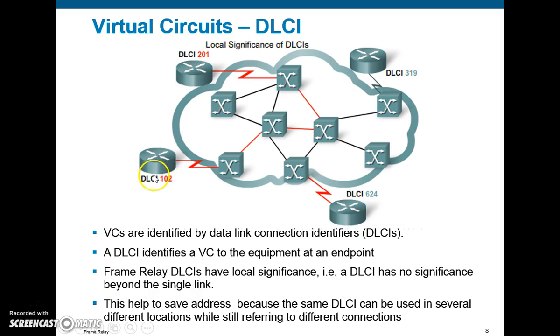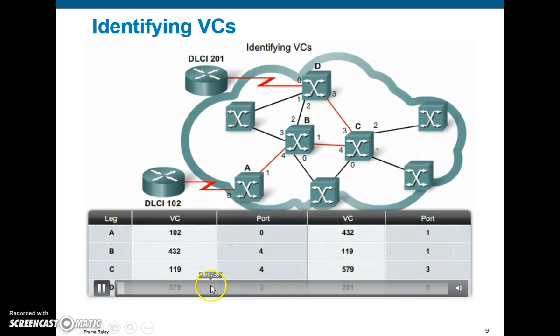Okay, rather than a global number, which once you use it, other links cannot use. So 102 only has meaning in this particular link. Once it exits this link, you have no more other meanings. Later I'll show you what this means in case you are confused. So let's look at the DLCI number. When this DTE sends a packet out and it's supposed to go to this destination DTE, this virtual circuit is identified by the number 102 in this link. So this 102 only has meaning within this link.